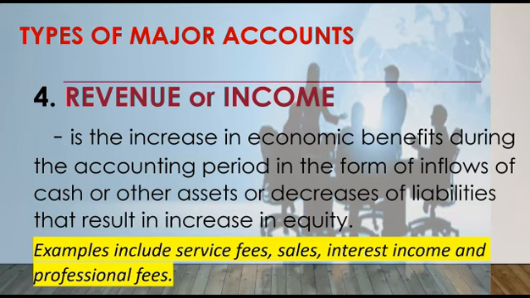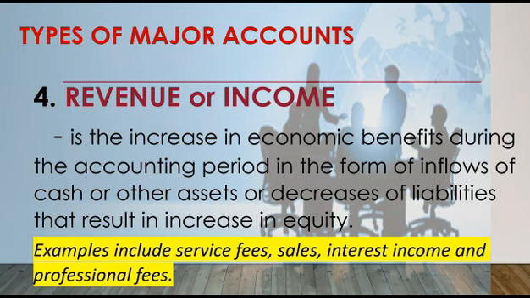Okay? Revenue, class, again, this is the increase in the resources resulting from the performance of service or selling of goods. Also, another example, aside from sales, are the service fees or the professional fees being rendered by the professionals. For example, in the service business, the professionals such as the barbers, laundry, the professional fees being paid to them are examples of revenue or income. Okay? Also, the interest income.